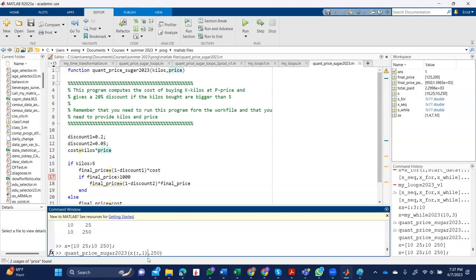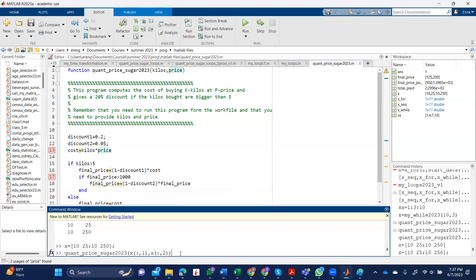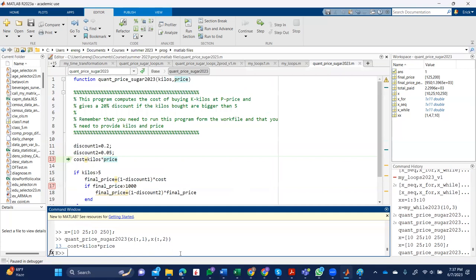And this one here is going to have the prices. As I mentioned to you, the prices are in the second column, all elements. Guys, I need to know if you are with me now, because we need to do this together. Yeah, I follow. Okay, so we enter. And so you can see here kilos, I have two products now. Prices, I have two prices now, correct?